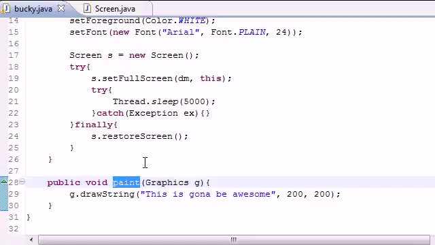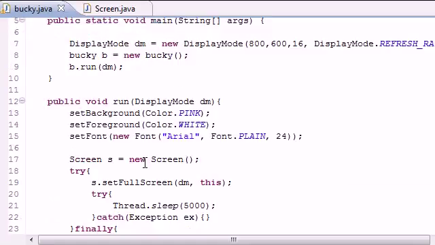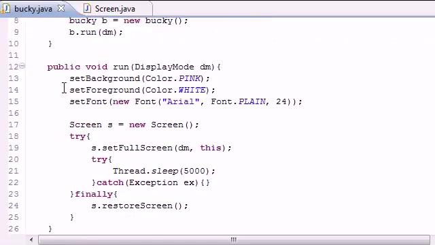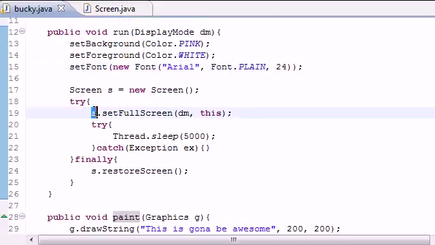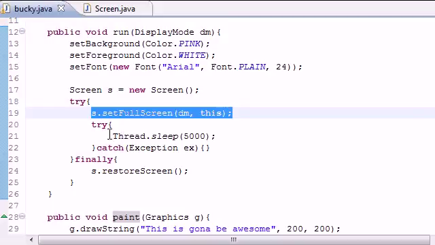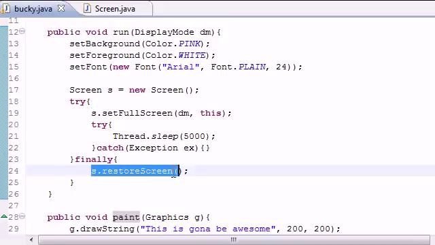Anytime you want to call it again, manually, you have to call something called repaint. But for now, I just wanted to build this run method to show you guys here's how you do stuff with the window. In our other class, we're changing it to full screen, making it wait for a little bit, then restoring it to normal size. So now we got all of our screens built. We can begin doing some actually cool stuff that makes a lot more sense.